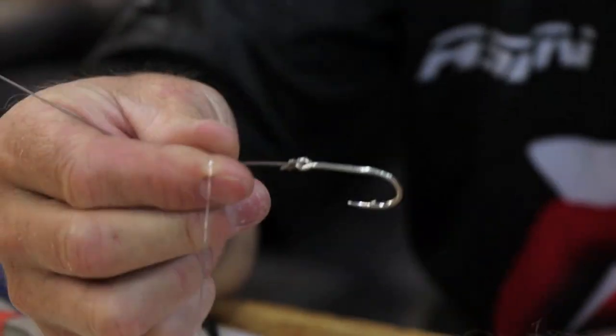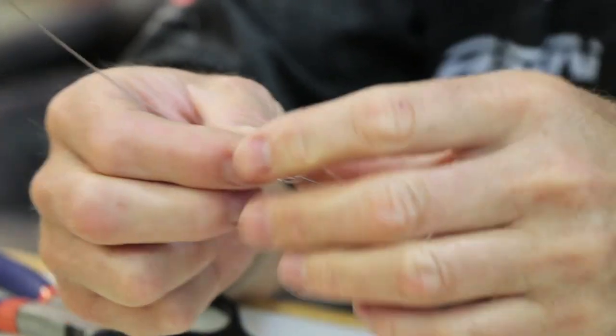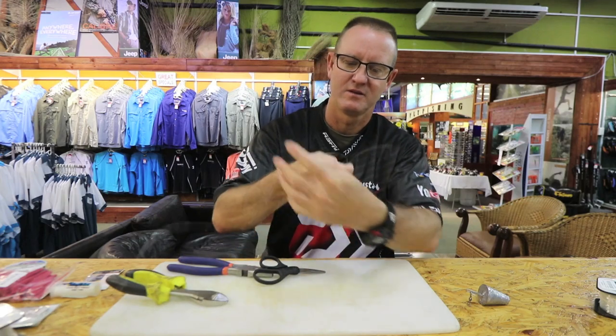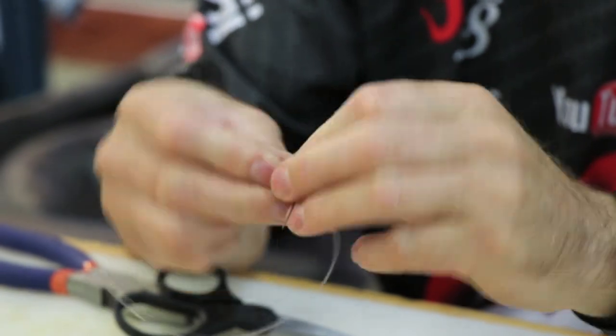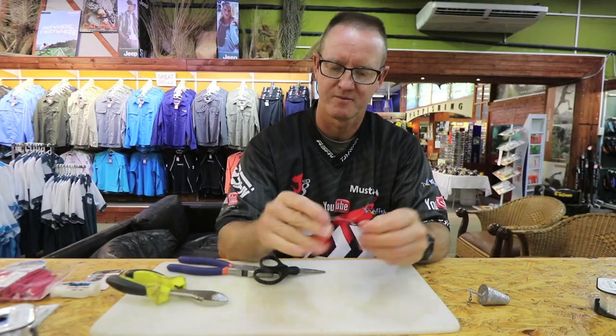Okay, and exactly the same. Nylon three times around, back through to form our figure of eight. Here we go. We'll wire twice around, once, twice. There we go.